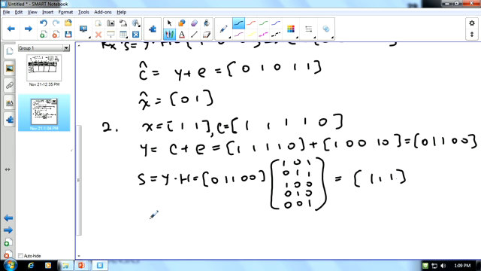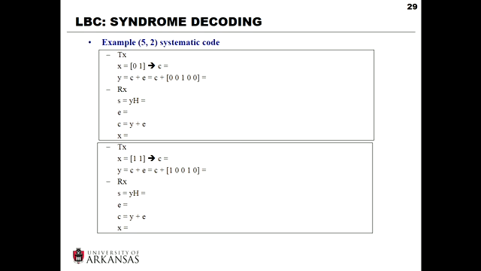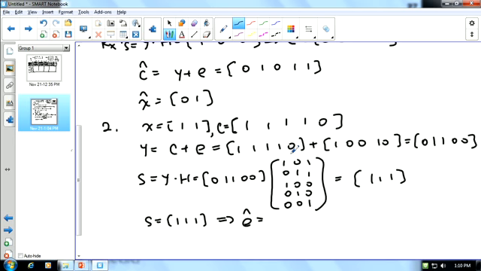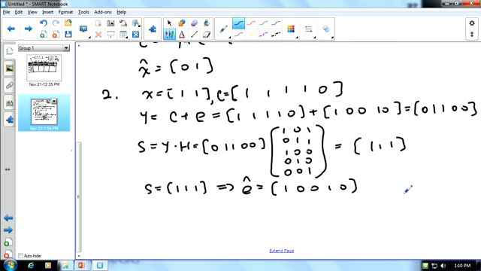And based on the syndrome table, let's figure out what is the error vector. So the estimated error vector, based on the syndrome table, is 10010. Okay.